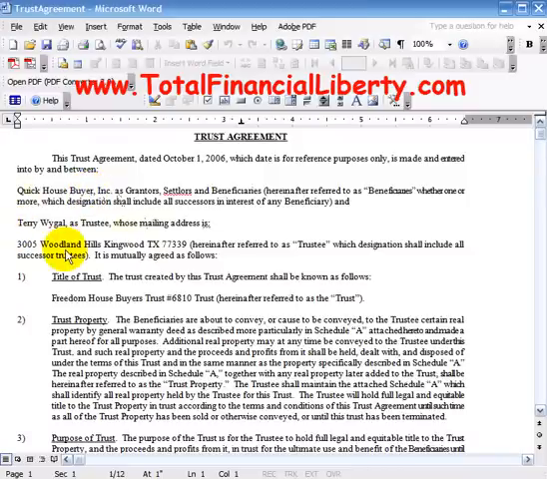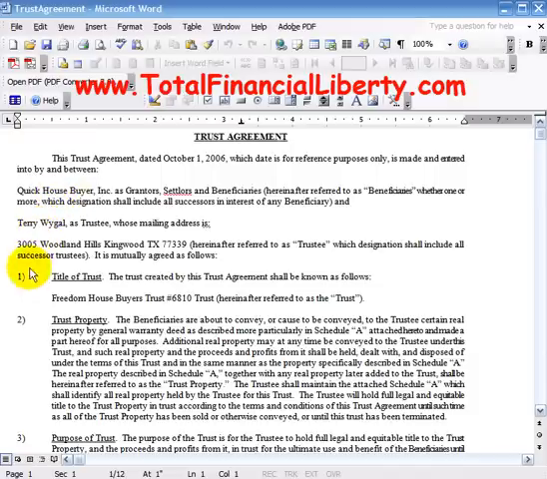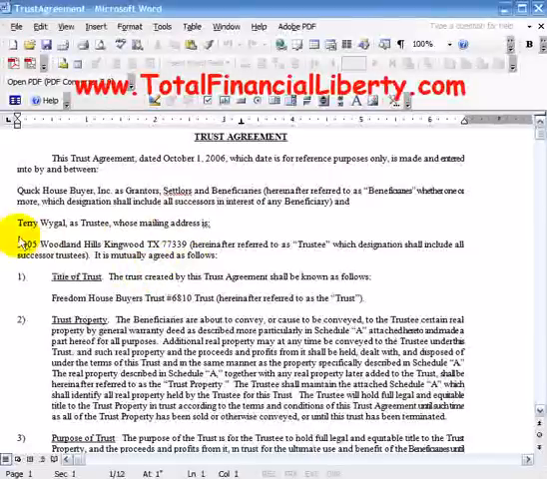Now, one key thing to note there is that if I am, as an individual, the trustee, I cannot be a grantor, settlor, and beneficiary of a land trust. It invalidates it. But given that in this case I created this land trust, and it is an entity, in this case a corporation, it is two completely separate entities. One is an entity, a corporation. One is an individual, me, myself. Okay? Then you put down the address of the trustee, so therefore it's my address.